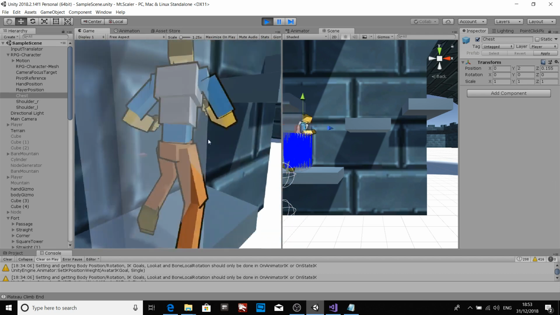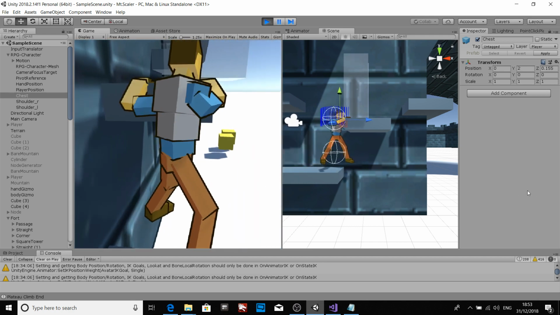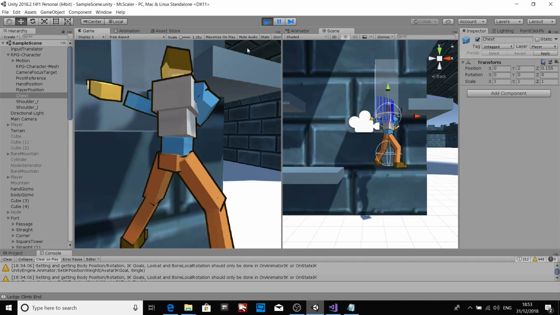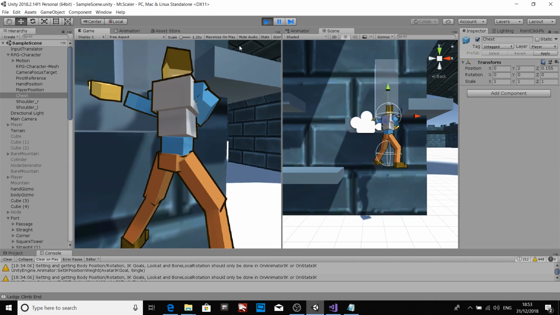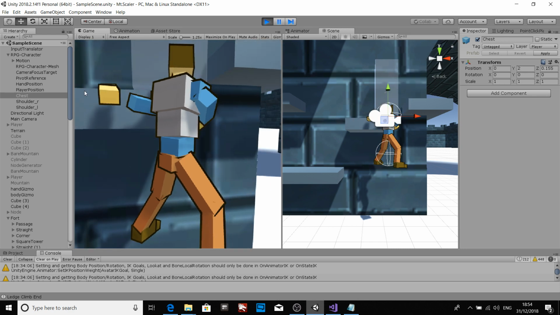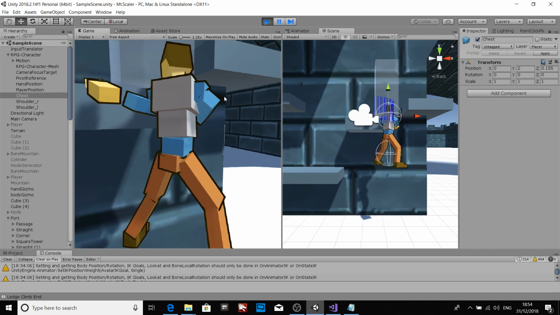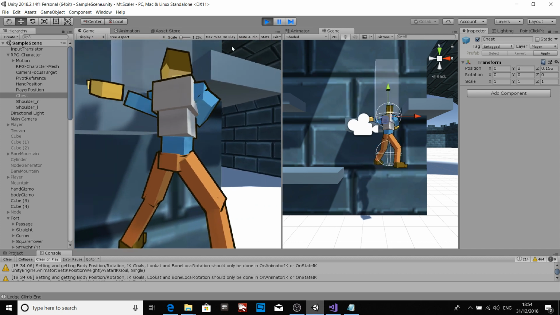Okay, so the player is up. If I want to jump to this ledge, you can see the scans are happening at a certain angle. For example, I'm going to press A now, scan is horizontal, D now, scan is horizontal, and now I'm going to do a leap scan.